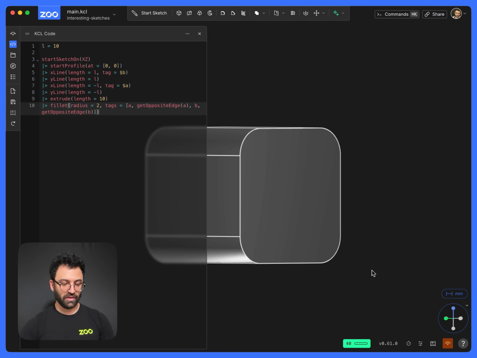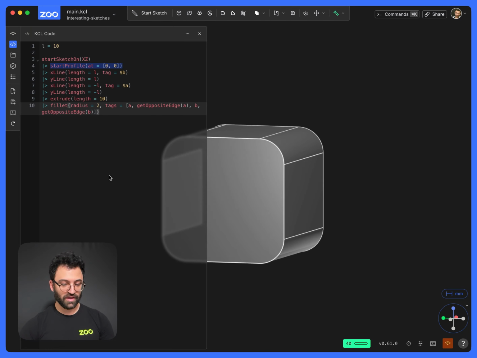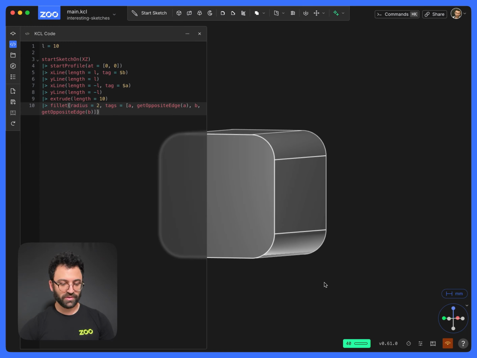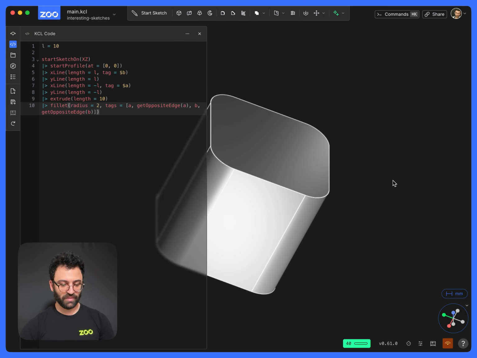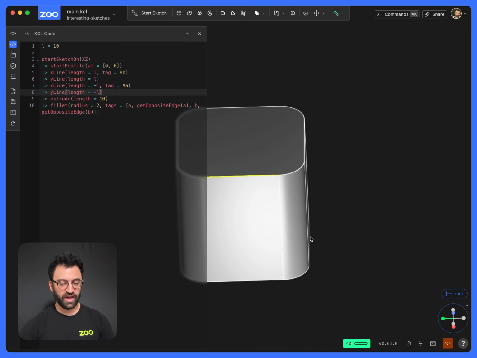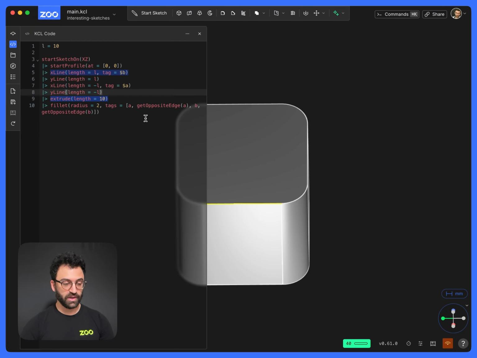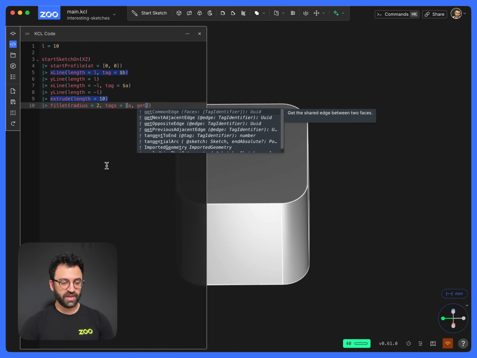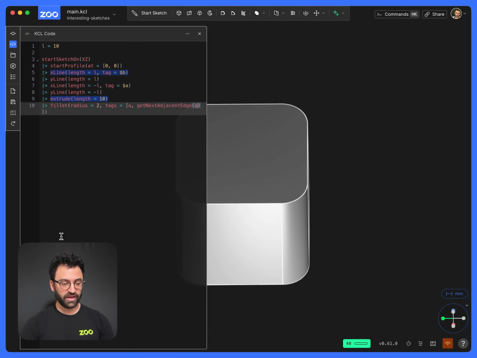Very nice. Now this is kind of the base face. This is the start face of the extrude. This is the end face of the extrude. What about if we want to fillet away these edges here? These are what we call side edges because they're not on the starting face of the extrude, they're not on the ending face of the extrude, they're side faces that were made in between. Well, for those, I'll show you the function, get next adjacent edge to A.